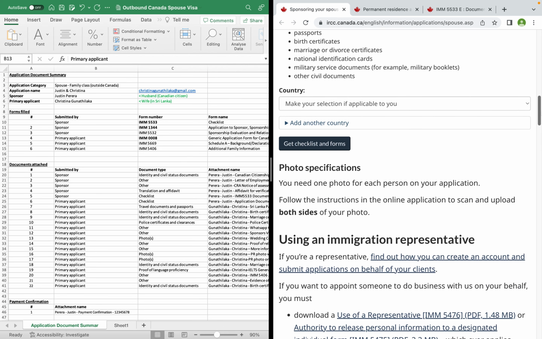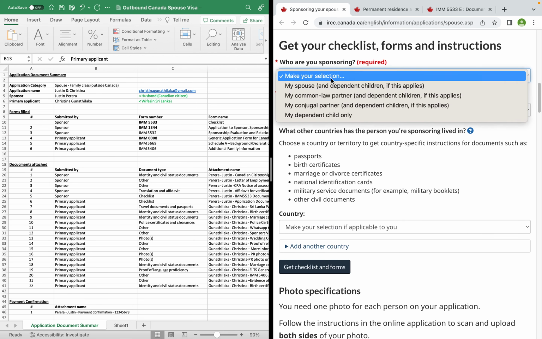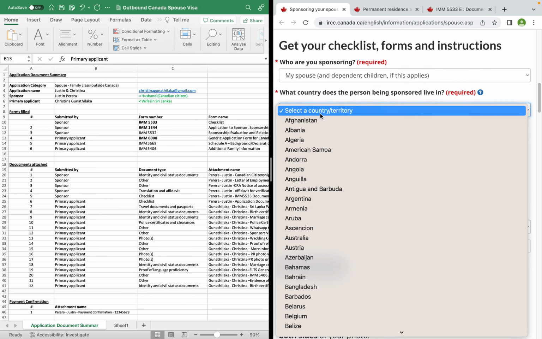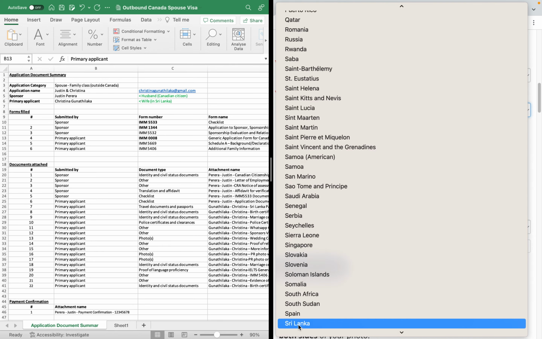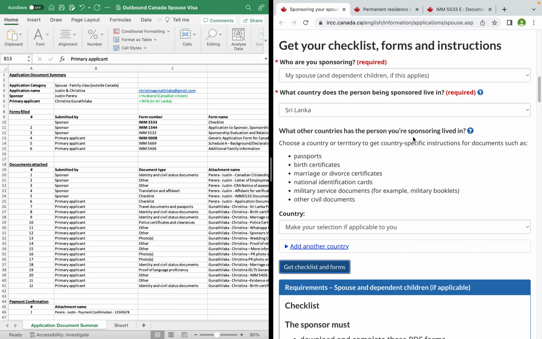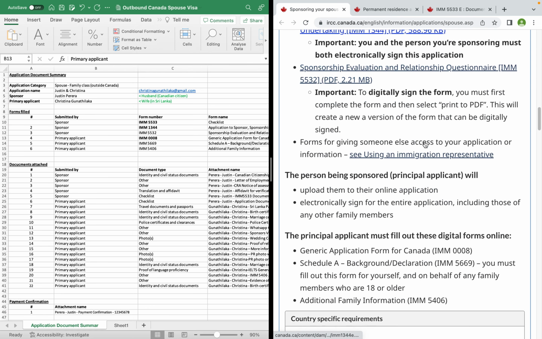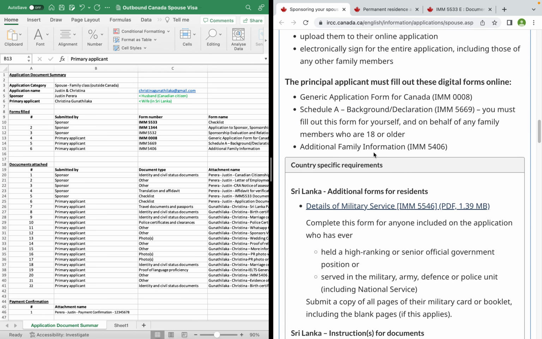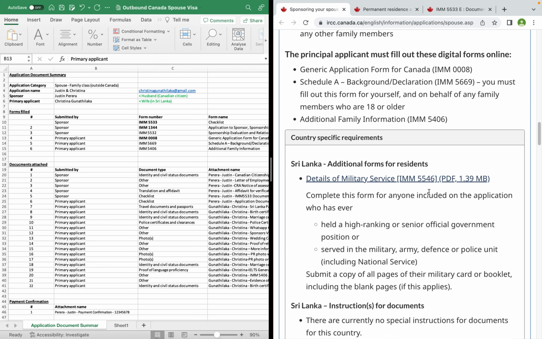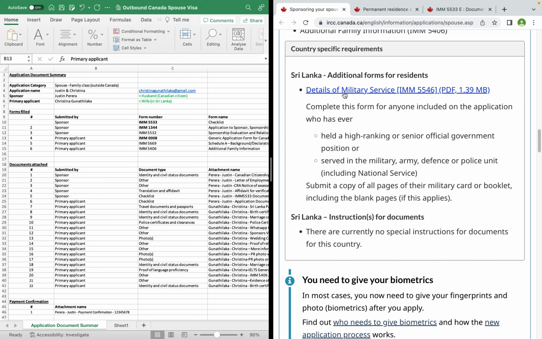Okay, so country specific requirements means that when I fill this one and click here, and if I go to the bottom, you see the country specific requirements. I told you yesterday that I never worked for the military, and over here there are no specific instructions for documents for this country.